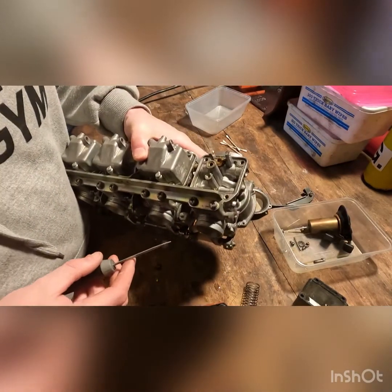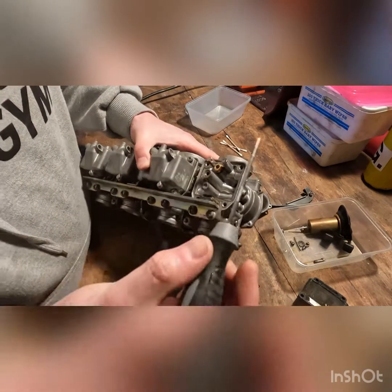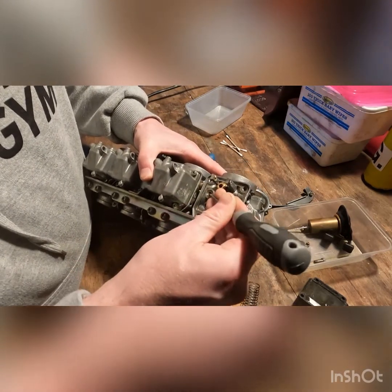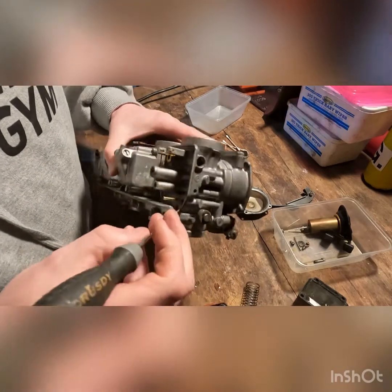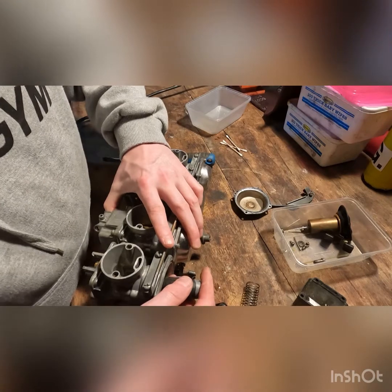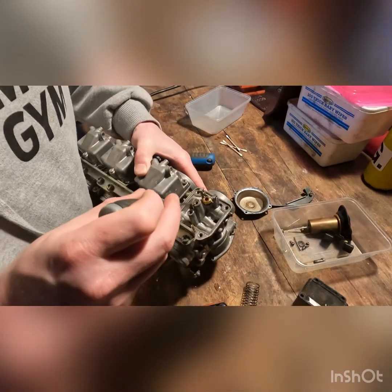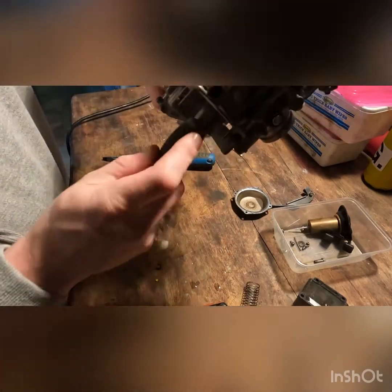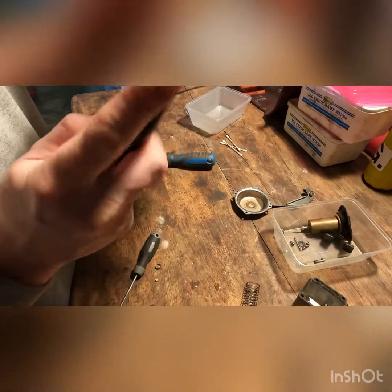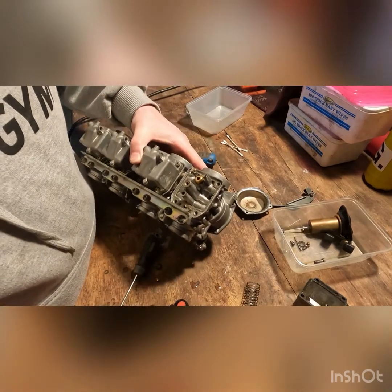What else? This emulsion tube will come out. I just have to find a way to get a good grip and it'll pop out, but I'm not too concerned about it at the moment. Doesn't want to come out just yet, but that's alright.